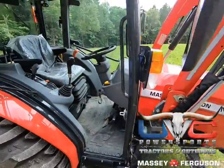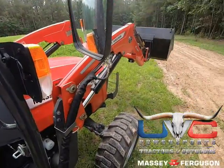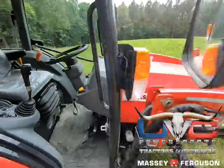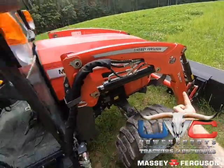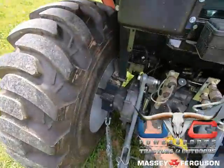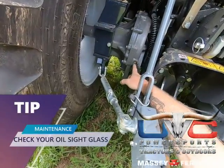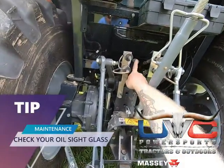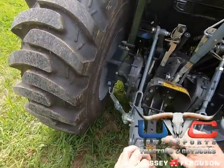On the loader, you push forward and it drops. With all your cylinders all the way in, the bucket in, and your three-point lowered, this oil should be right in the middle of that sight glass — that's where it needs to be sitting. That's a little tip and trick right there. This is where you fill your hydraulic oil. So if I was to drop this and suck in all cylinders, it should be right in the middle. That's all you've got to check on that for your hydraulic fluid.